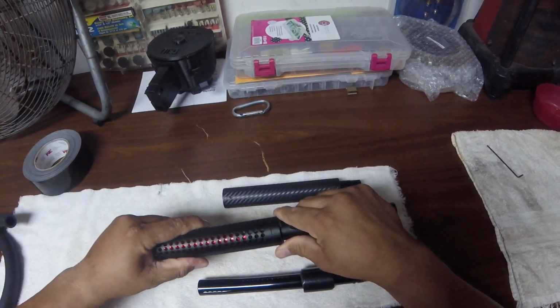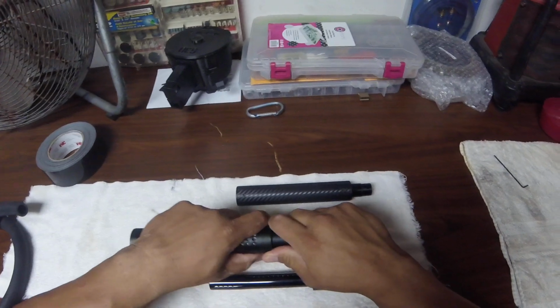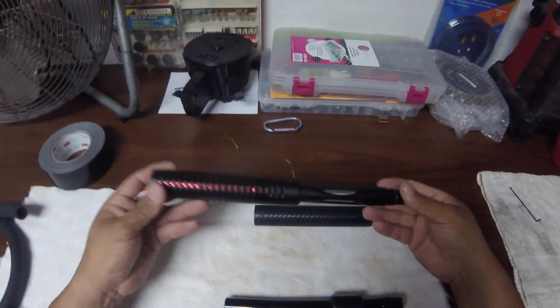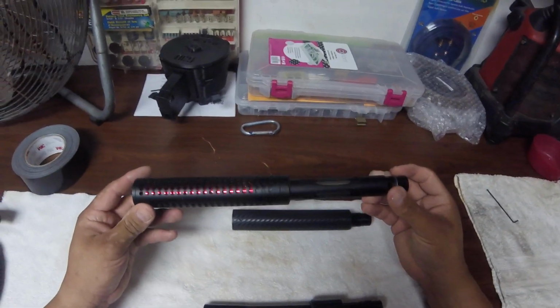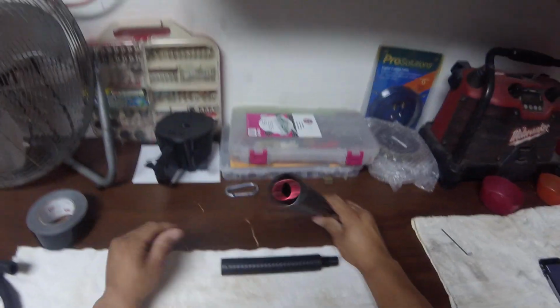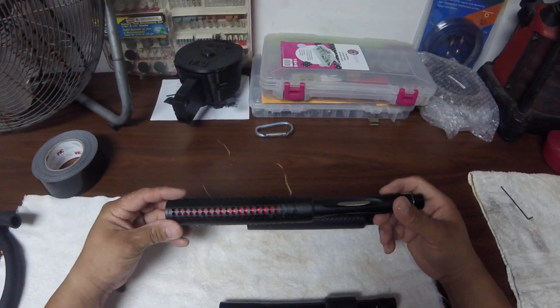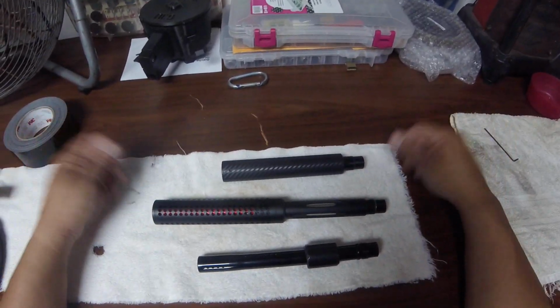And what this allows you to do is basically make this removable. It goes in there, slides pretty good. Put some pressure on it, and there's my barrel. Super light, and being that it's a freak barrel, it's very accurate. You see the inside. I like using the red tip, kind of shows through the holes, looks pretty cool.